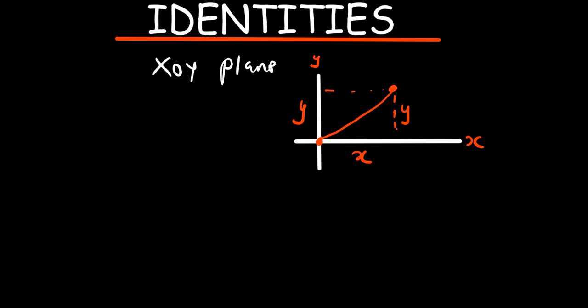Because we've created this triangle, we have a hypotenuse, so this is the y and that the x there, and we've created the hypotenuse. Now allow me to call the hypotenuse r, to represent the resultant. Then according to your Pythagoras, how do you find this r, the hypotenuse? So we say x squared plus y squared is equal to r squared. That is very, very important for you to know.